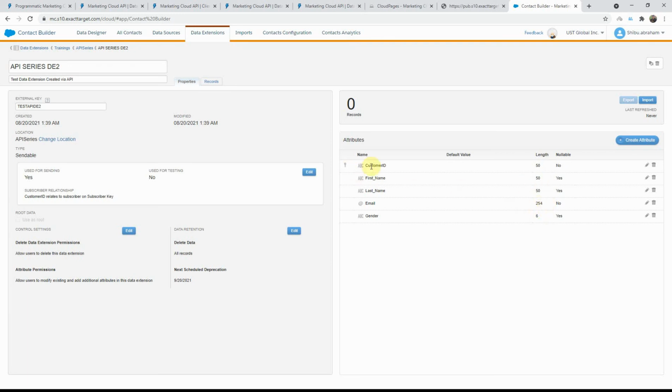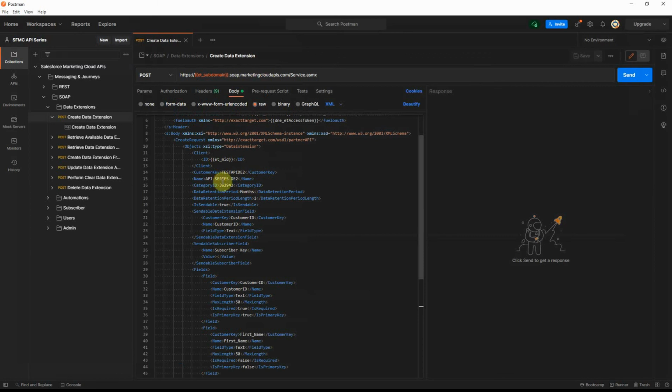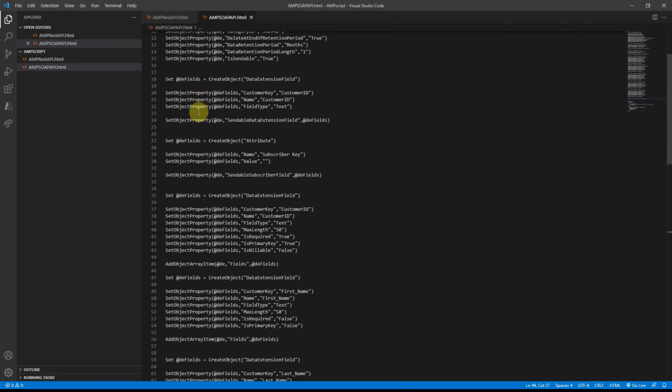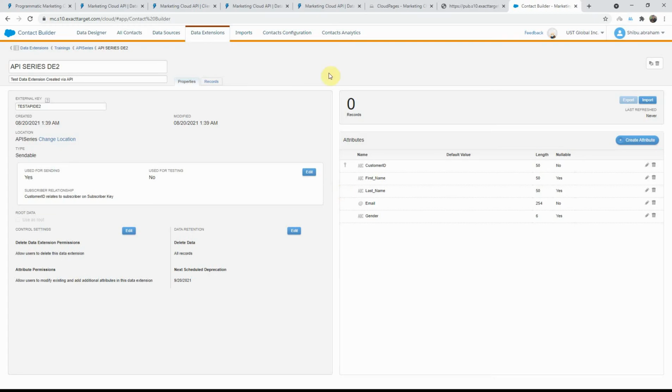You will see the customer ID was the primary key, so it got correctly set. You will also see the customer ID is the one that we said should be related to the subscriber key, right? So that has been set. And even the data retention, we said 1 month, it is expiring exactly 1 month, and we said all records should be deleted, so that property was also set. So you can see very easily that by executing that code that we had in AMPscript, we were able to map whatever envelope we had to the AMPscript code using these 3-4 functions, and just by running it, we can see how easily we can create a data extension.